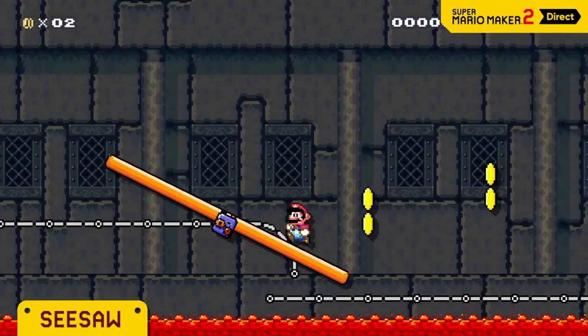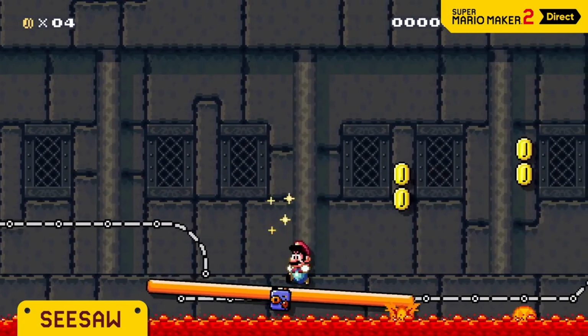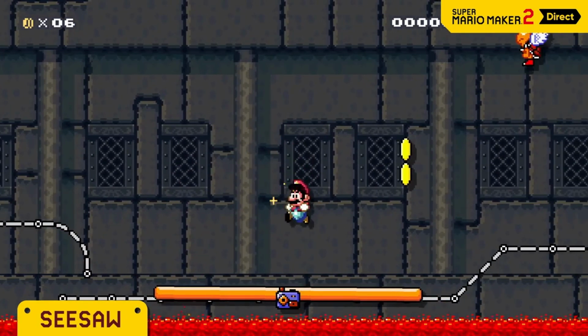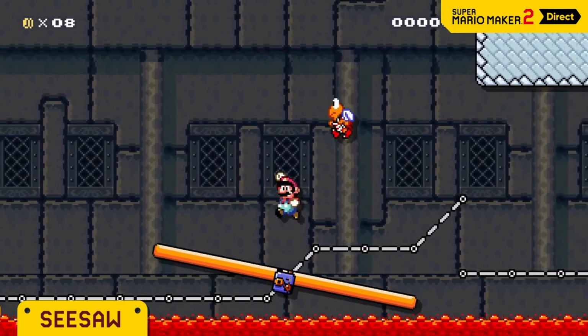Then we get another look at the seesaw in action. We had a little tiny blurb of it in the original trailer, but this one goes a little bit more extended. It looks like you can have shorter and longer versions of it, and it adjusts with Mario's weight. And also, if enemies drop on the seesaw, it will also tilt, and whatever side has the most weight on it goes down. You can make some really good levels with those as well.